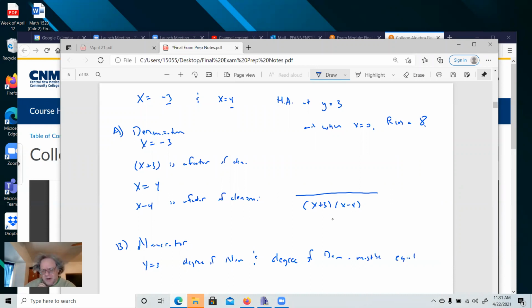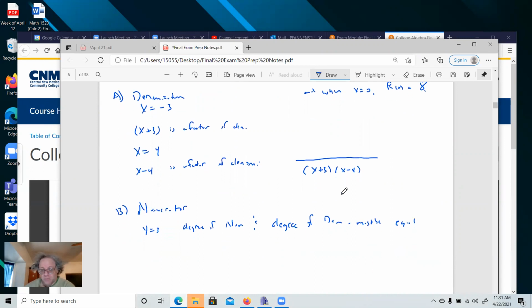What is the degree of the denominator? Well, the degree of the denominator is 2. So there has to be an x squared up on the top here, because that's the only way we're going to get a horizontal asymptote that isn't 0. Well, a horizontal asymptote of 3, and it's the ratio of the leading coefficients. So if I multiply this out, we get x squared minus x minus 12. Leading coefficient here is a 1. So the ratio has to be 3, sorry, 3. So that has to be a 3.